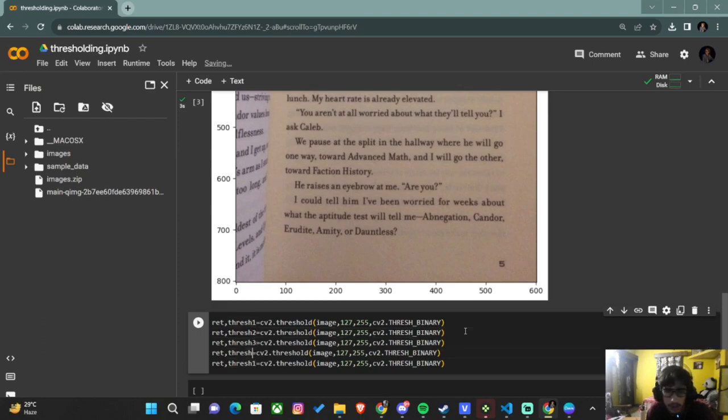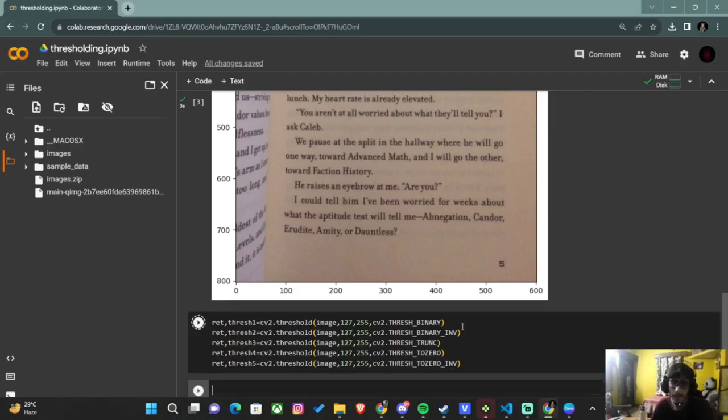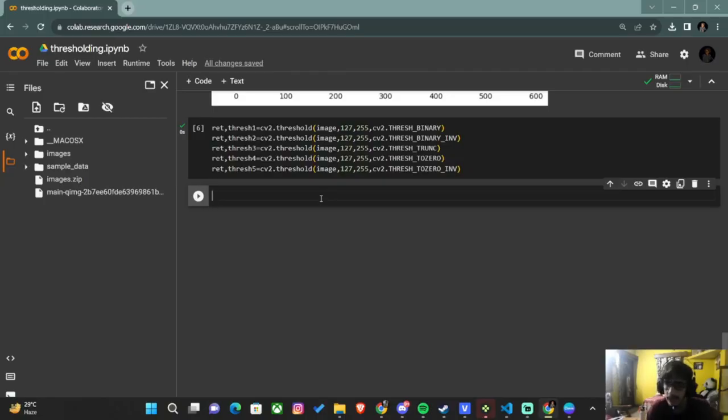First we take binary, then we will take binary inverse, then we will take trunc, then we will take to zero, then we will take to zero inverse. Okay, let's just check everything.